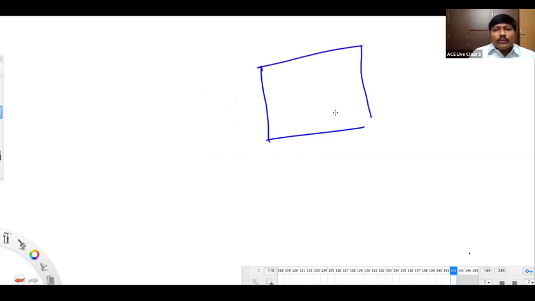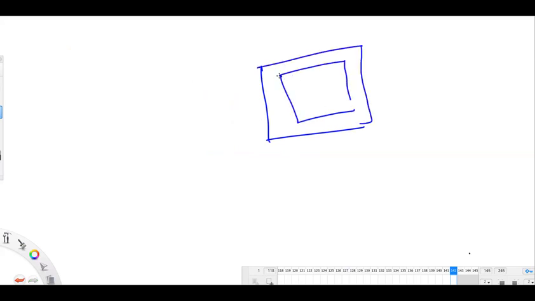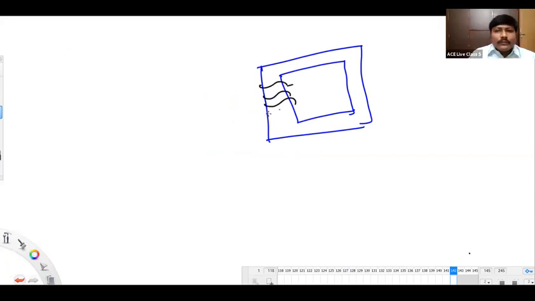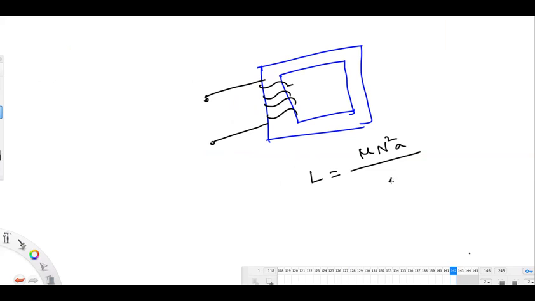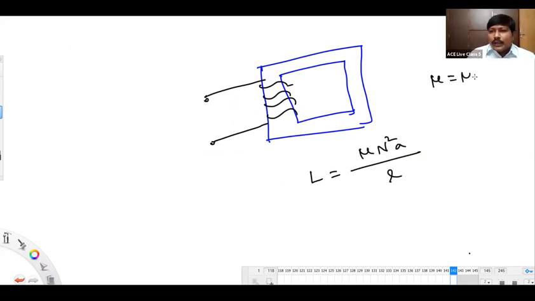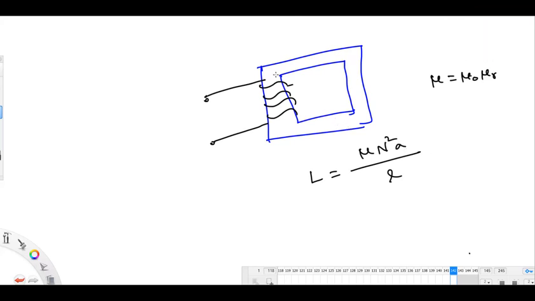It's a core, a magnetic core. So I am keeping one coil here on this. Now, if you want to take that formula for this coil, L equals mu n squared A by l. What is mu? Mu equals mu naught into mu r, permeability. That mu r is for this material you should take. N is the number of turns. A is the area of cross section of the coil or core also. What is l?